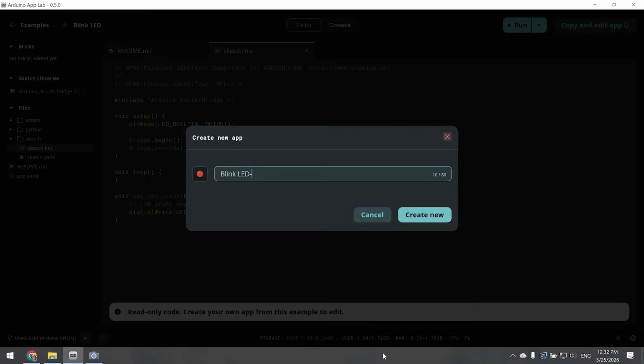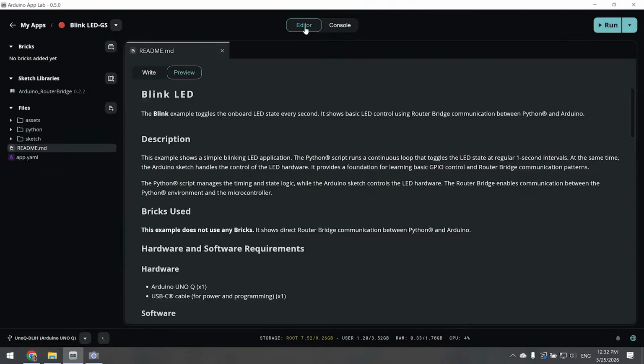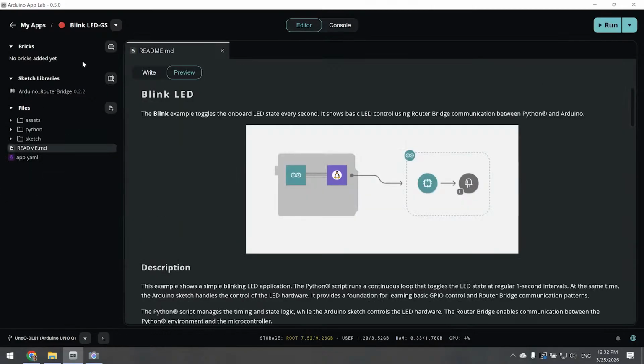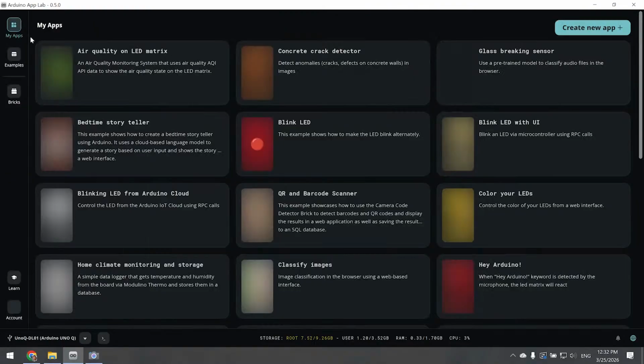So go for blink LED, your initials, you name it. But don't just leave it at copy. Okay? So I just created a new brick. And this one I can modify. Okay? So this is where I would go and mess with the code. Ruin the code.